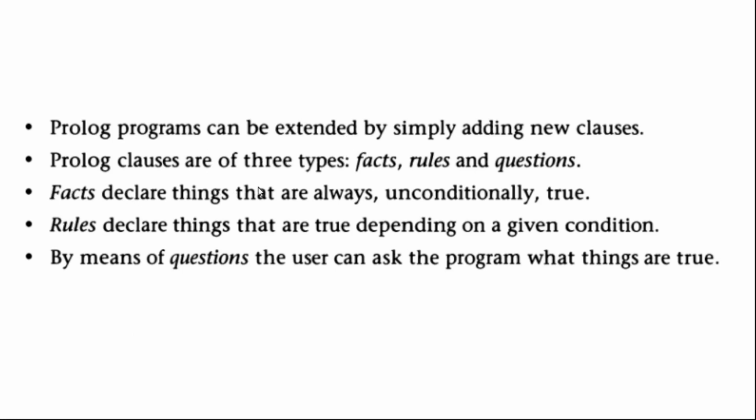Facts declare things that are always unconditionally true. So when we have a fact, what is specified in the fact will always be true. However, rules declare things that are true depending on some given condition. So the conclusion will be true based on some condition. And by means of questions, the user can ask the program what things are true.